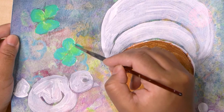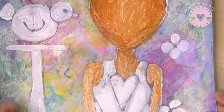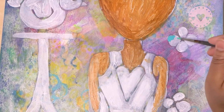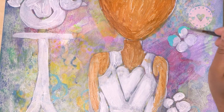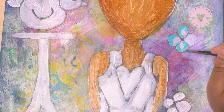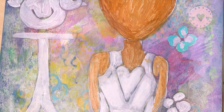Oh, that looks gorgeous. Lovely, lovely, lovely butterflies. So let's do the same on here. So I'm using the teal around the outside, very messily. I'll tidy these up only slightly, I think, because I quite like this messy look.